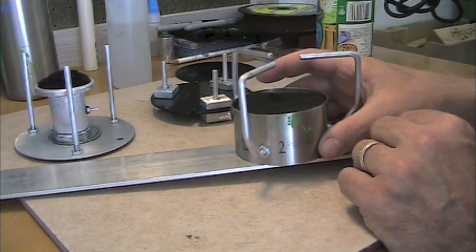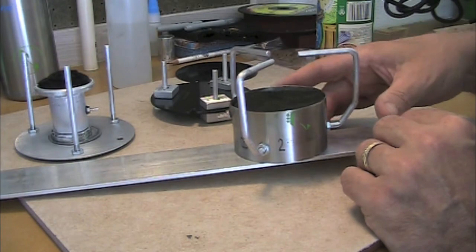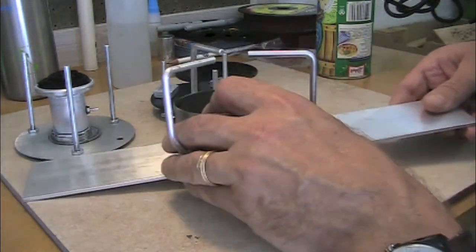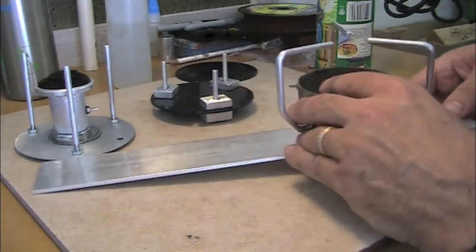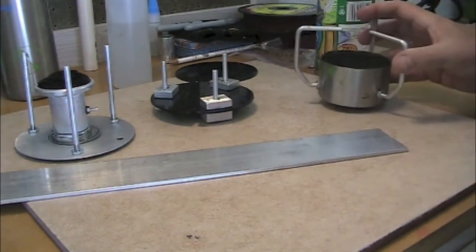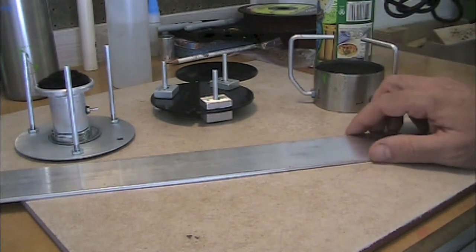I've already got kind of an idea how to attach it here, and I'm going to have the pot stand integrated into this bar. And there'll be one on this side, and then one over here on this side. They'll be about 11 and a half to 12 inches apart, and you'll be able to use this with almost conventional pots and pans, and that's really what I'm looking to do.